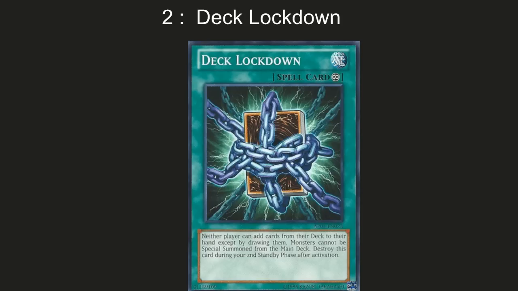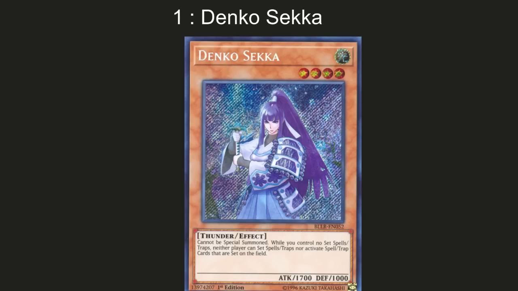The last card on this one I'm going to talk about is Denko Sekka. This card literally changes the way we do our draw phase, standby phase, main phase 1, because if you mess up and don't call your phases, it's GG no re. Because your opponent can say, well, you didn't give me a chance to say what I want to do. You didn't give me a chance if I want to activate something. So Denko Sekka effectively made people call out their phases, especially a person playing it.